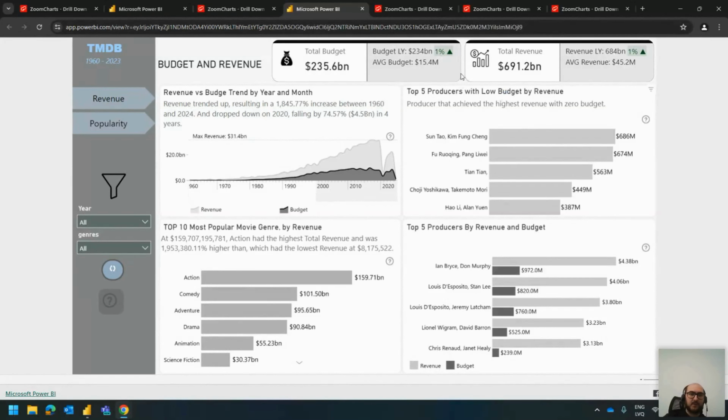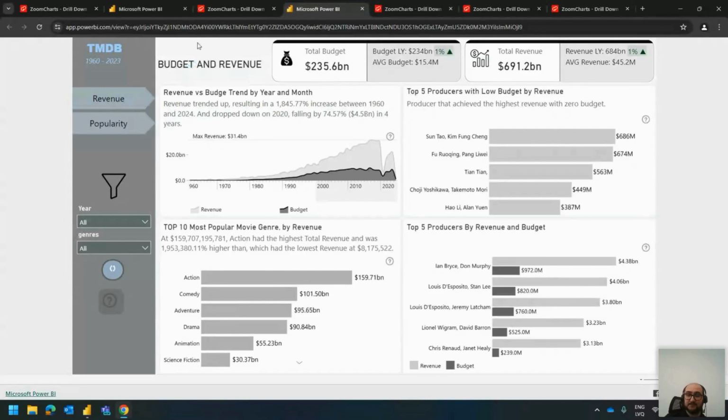That's one thing. The other thing, we have the 2 pages here, right? And remember what I told about Iris's report. I love the fact, and I appreciate the fact, that you showcase which page you are on right now. The reason why this bugged me so much for this particular report is because if you look at the name of the page, which is right here, you can see it's budget and revenue. Revenue is the second part of the naming, meaning that it's a secondary thing, right? Budget is the primary object. But the page name is revenue.